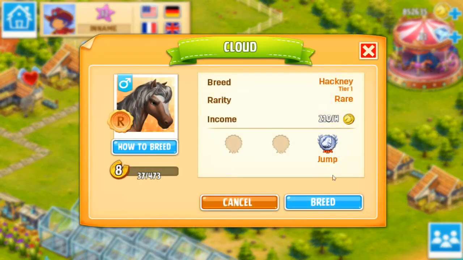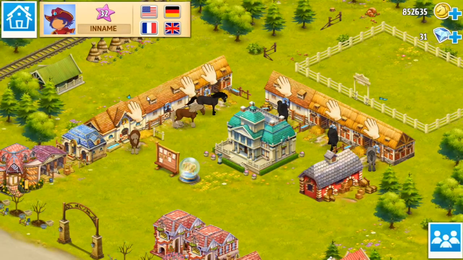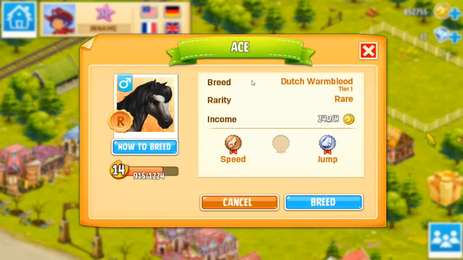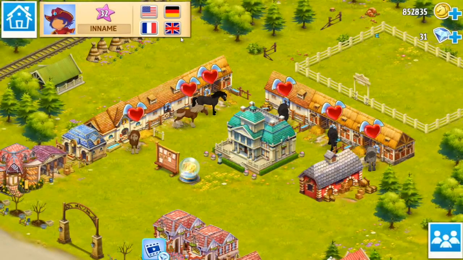Nice! Very nice. And then there's a little Hackney. I wonder if they have another Dülmen. I am such a sucker for the spotted horses. I just think they're so pretty. So I could totally see myself trying to breed up for one of them. Let's see. And here's beautiful horses. This is Ace, Dutch Warmblood. Here's a Jutland. We don't really have any Jutlands kicking around right now. Maybe we'll breed Clean with one of them.